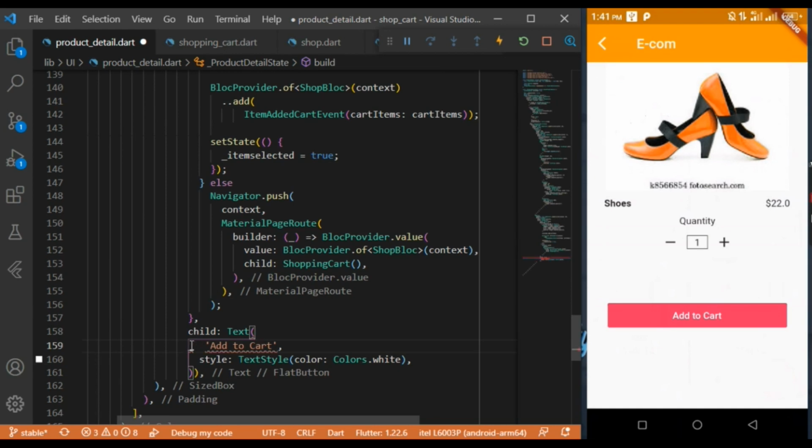In text widget I am adding another logic. If item selected, then would be go to cart, otherwise would be add to cart.